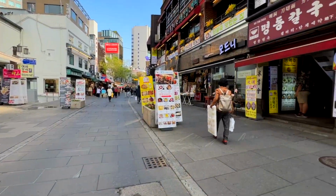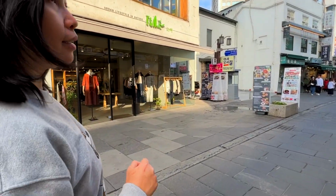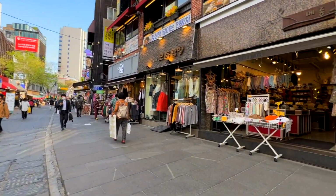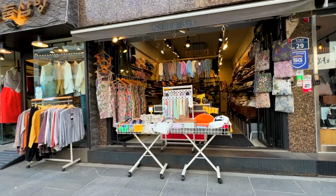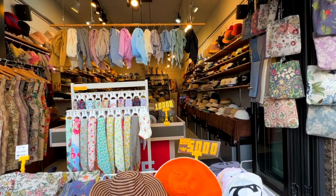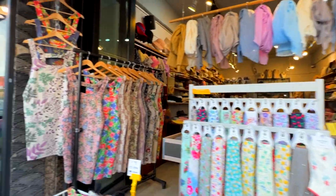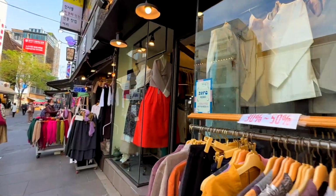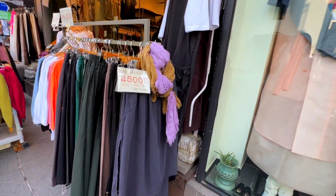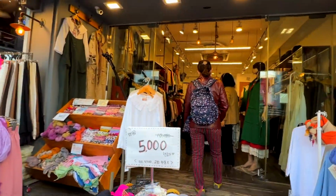Okay, guys, this one is a one-way street all the way to the end. Full of traditional stuff. So let's see what we can get. Oh, plenty of cups right here. You think I can get one from here? Let me see. Look first. You want to see the Superman? No, no. Superman's like girl stuff. I think this is for sale. I think, yeah, I guess so. This thing is 25,000.